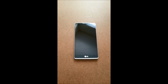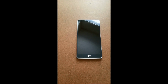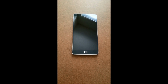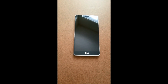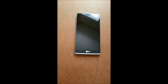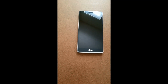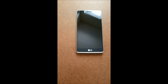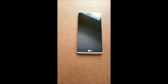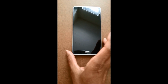But anyway, I got this phone and I did my own research before I even bought it. The only constant con I saw with this phone before purchasing it was that it doesn't have a great camera quality, and that was one of my favorite things about the Galaxy, that it does have a great camera quality. I haven't taken any outdoor pictures with this phone. I really haven't taken too many of any. But from what I tried out, it seems like if you are in a very well lit environment, this phone will take decent pictures. But if you are somewhere that doesn't have great lighting, then it is going to have like a gradient on it. But anyway, let's just get into the phone.